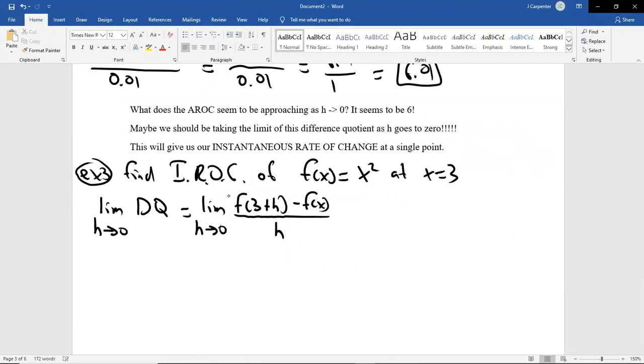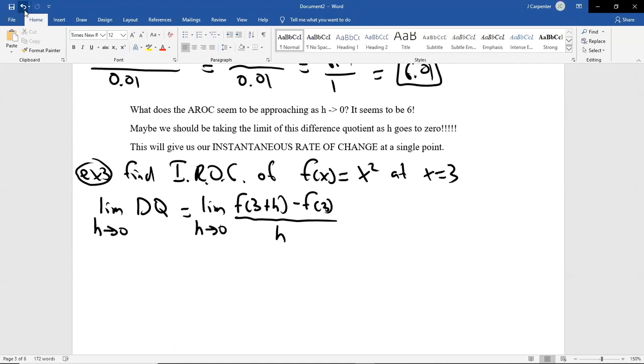All over h. And I wrote an x here, I meant to write a 3 there. Let me just undo that. Bad habit. I will also point out this is another case of we usually don't do things this way. We're usually not going to plug the number into the definition, which is this. We are generally not going to plug the number in here. In the next section, you'll see what we generally do. This is kind of a one-time only thing. But let's just see what happens at 3 specifically.